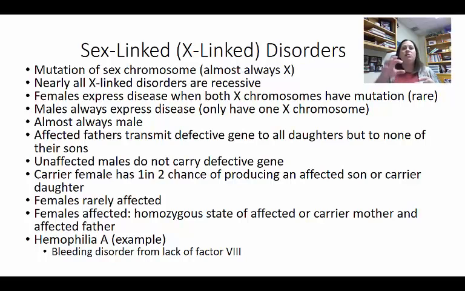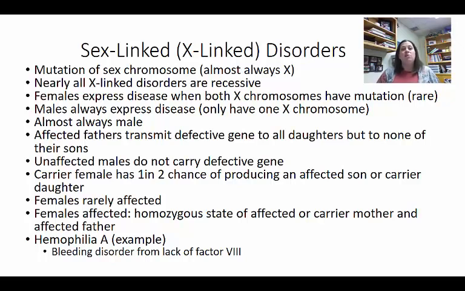What's happened here is you take one factor out, we start the blood clotting process, and once it hits that factor that's gone, it stops. It can't continue on with the sequence. All right, and so it causes a bleeding disorder to take place. And this is going to affect males more than females. This can be a life-threatening issue if treatment is not given.